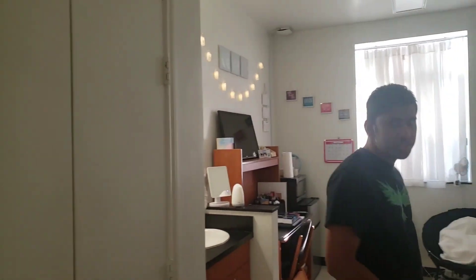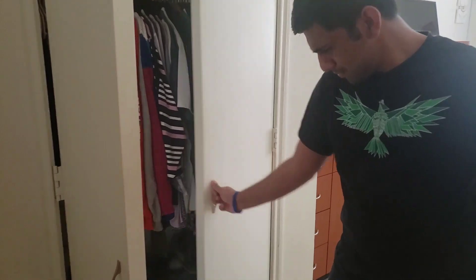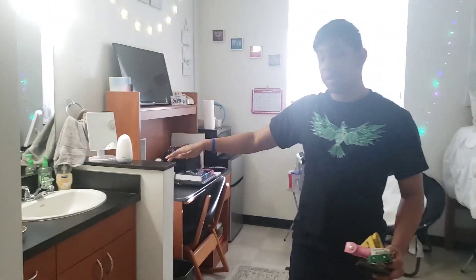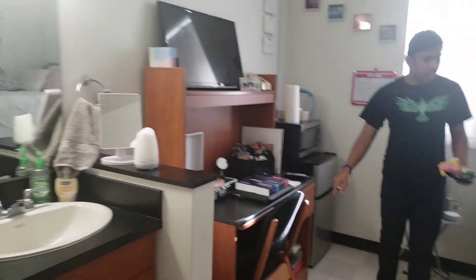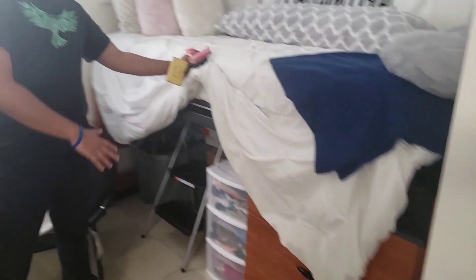So this is what a standard single occupancy room will look like. By yourself, you're going to get your own closet space area — as you can see, there's a lot of space — and you're going to have some shelf spacing up there too. You're going to get your own sink in your room; you are in charge of cleaning it up. You'll get a bed that's going to be loftable up to three feet high, so you can actually put furniture underneath it — like this person has their dresser underneath — along with ladders in case you need to get up. You can bring in your TV or any electronics as long as it's a thousand watts or below and doesn't have an open heat surface, so no toasters, but you can have an air fryer, a microwave, and a fridge. The room also comes with internet and cable.